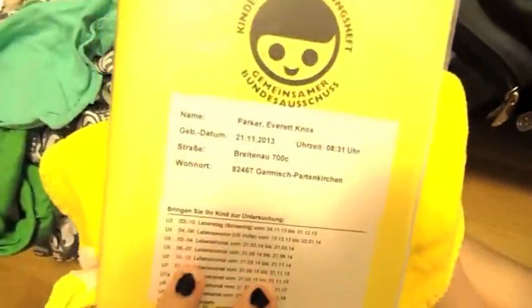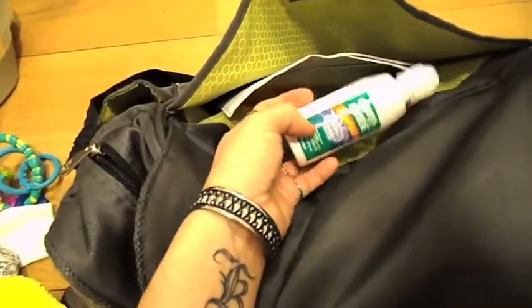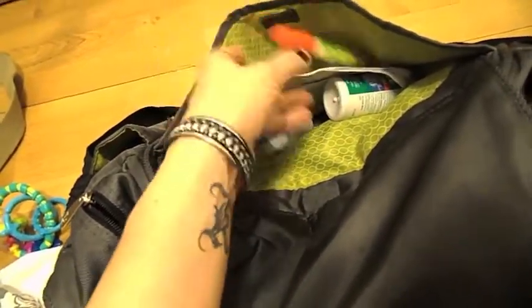And then this is his hospital book that we have to bring with us to every doctor's appointment. It's what they keep all of his records in and everything. And so this never comes out of his diaper bag. And then in the back, I just have extra stuff, some extra saline solution. This is just stuff I threw in here in the bag. Pin for laundry if I have stains, whatever.